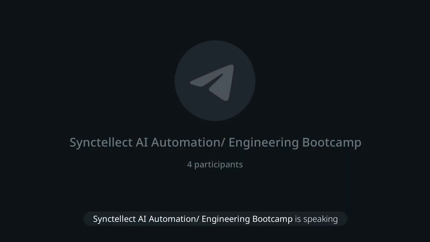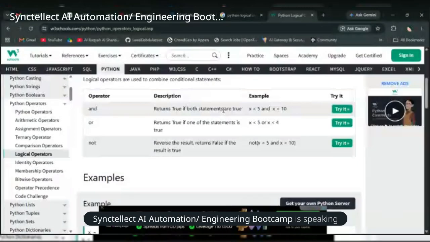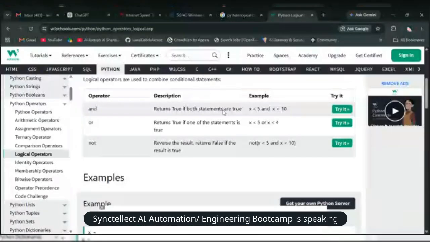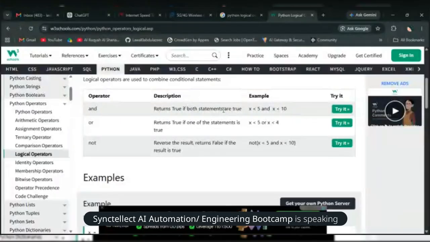Not reverses the result: it returns false if the result is true, and returns true if the result is false. I hope you get me. Does that make sense? Do we understand?